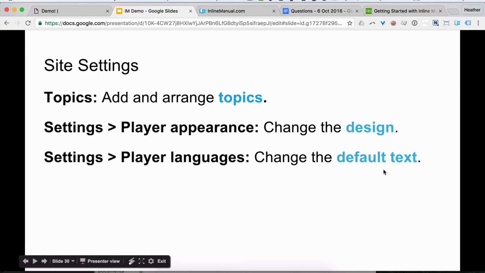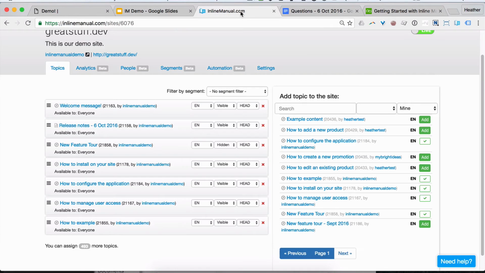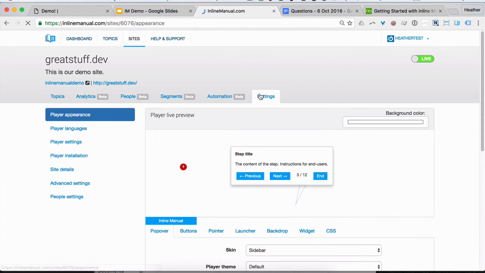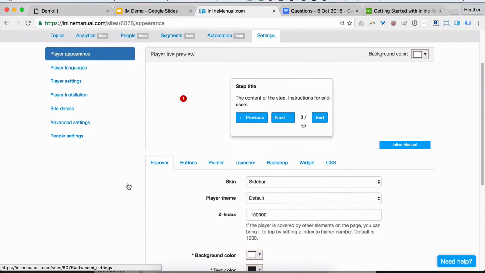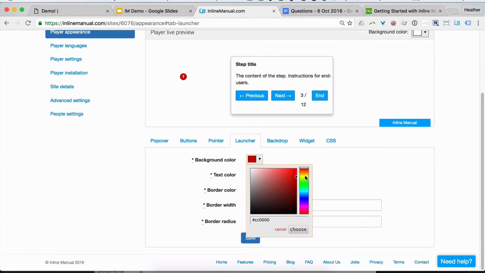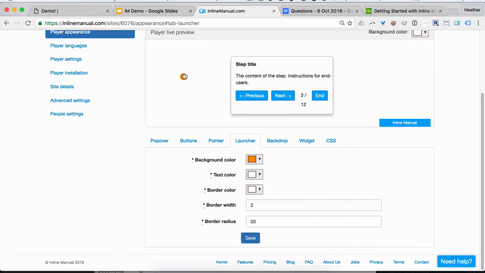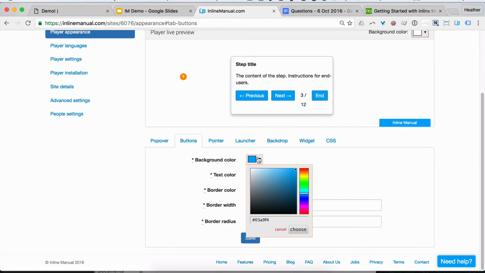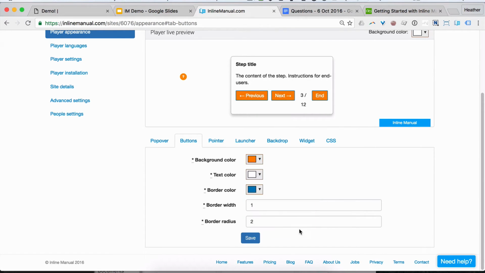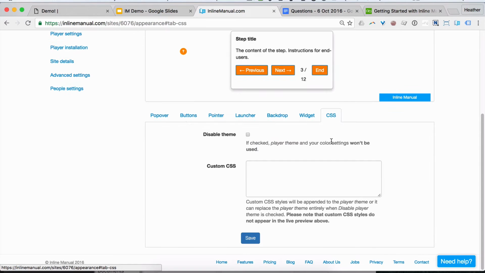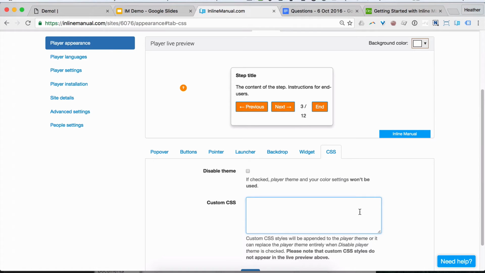So let's see something else you might like to change. You probably want to change as well the design or the look and feel, and we'll do that in our dashboard here in Sites under Settings and go to Player Appearance. So there are some basic tools. If I click on these various elements, it'll allow me to change maybe what this trigger icon looks like. This is a launcher icon, and I can click on the buttons and it will take me to where I can change the colors of those as well. These changes will take a few minutes to take effect, the same as the others, as I'm clearing my cache, etc. Another thing you can do is put in your custom CSS. So you can completely change how your site looks by putting your CSS in here. If you have a designer working on your team, you'll be able to do that.